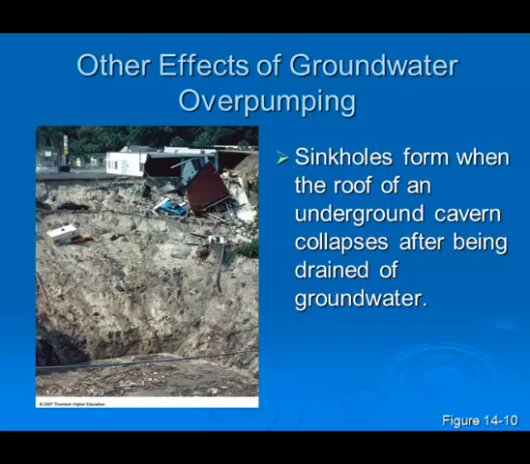So at the surface, it's just collapsing because of that void where there was water. That water was maintaining the pressure, holding all the weight on top of it, and it is no longer there to hold the weight on top of it. So it's due to a loss of pressure from water drainage.